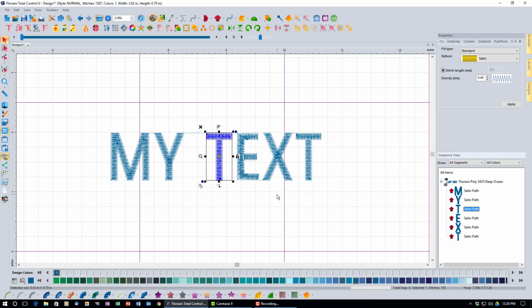Now, this allows us again to take control over what's happening with the stitches here, but you have to be very careful because this is a one-way trip. There's no way to go back to having regular text once you break up the text, unless you were able to do an undo.